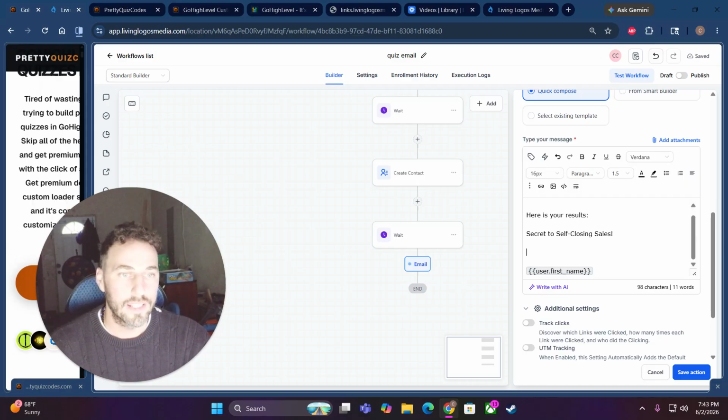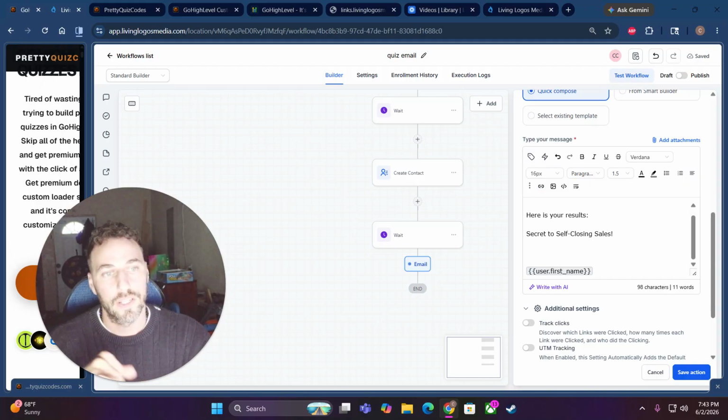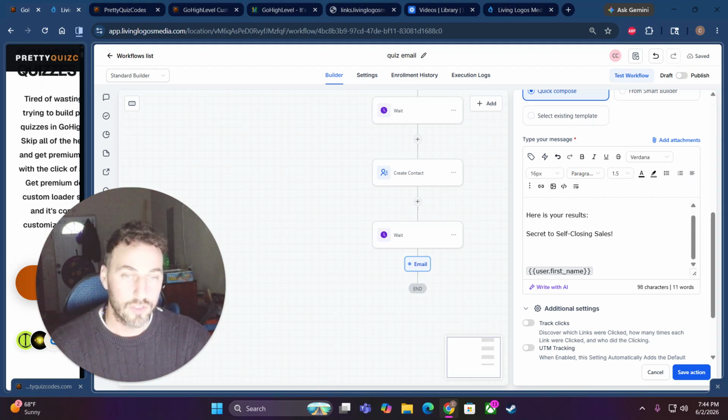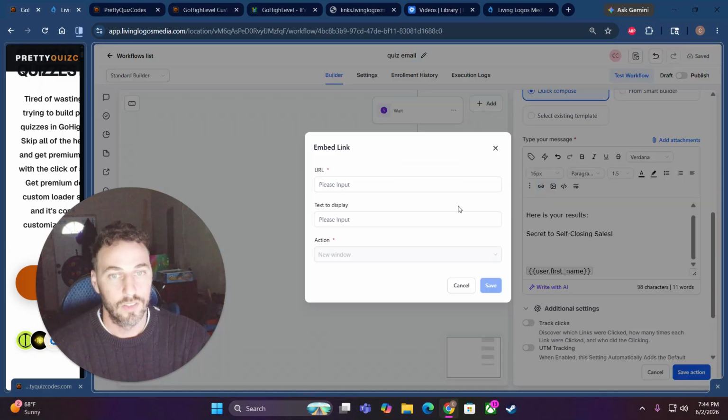Now, as far as this, what I would do is I would create a link. You can link to a direct deliverable from Google. There is a video on my account. I'm actually going to link to it if I find it and have time. But if not, then just search how to create a direct download through Google on my account on YouTube, and you'll find it. It's really just step by step by step. And then you come back and you attach that link here, right? You just attach that link, and then the text to display would just be what it is, right?